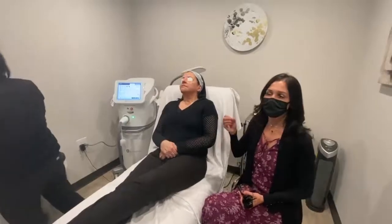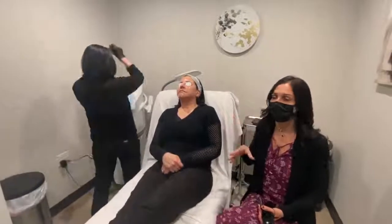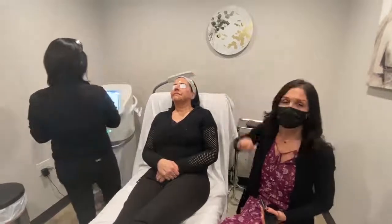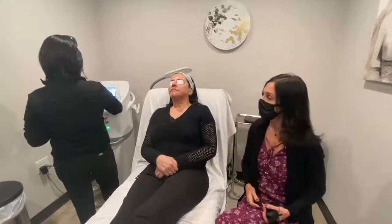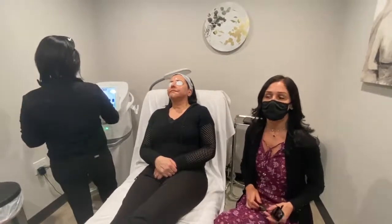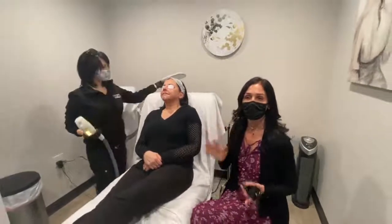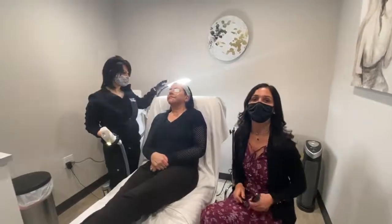It feels like maybe the most pain you'll get is a little rubber band snapping on your skin. It's a bright light, which is why we protect the eyes with some special laser shields, and then we all have to put on glasses before we start the treatment. You'll see it going forward right today. The treatment is almost instantaneous in getting rid of the red blood vessels. Sometimes you need one or two treatments before you see full results. But you'll see Susie doing the treatment right now.